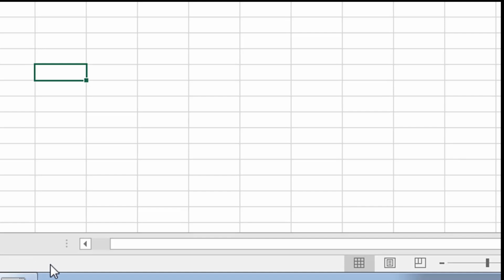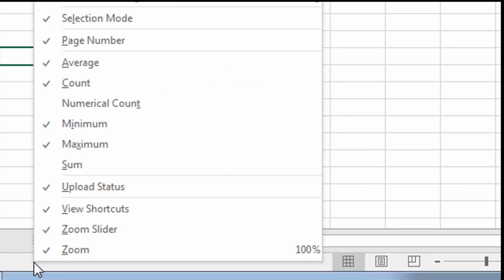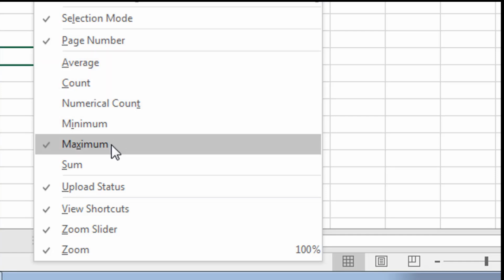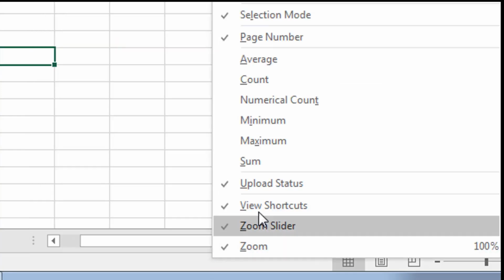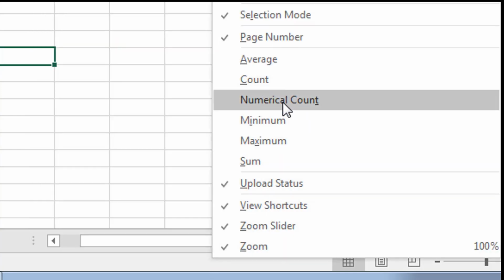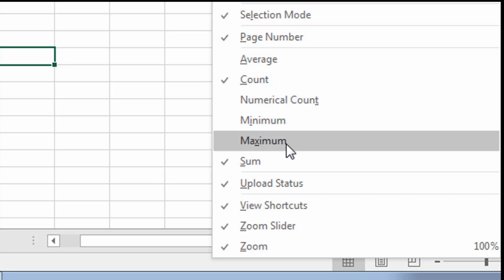Okay, now you can control how this calculation is done. To do that, you simply go to the status bar and right click. You see all the items are here. You see average is here, count is here. I'm going to remove average. You know, it calculated the average. I'm removing all these options, and then I want it to count the numbers. I want it to sum the numbers and then give me the largest number, the maximum.